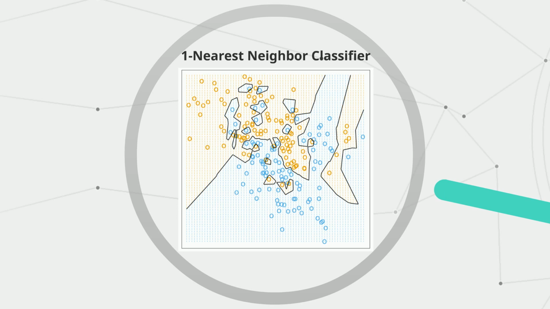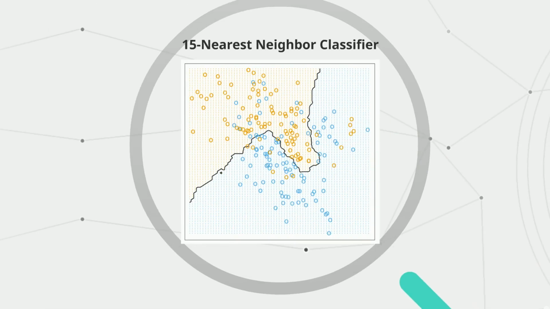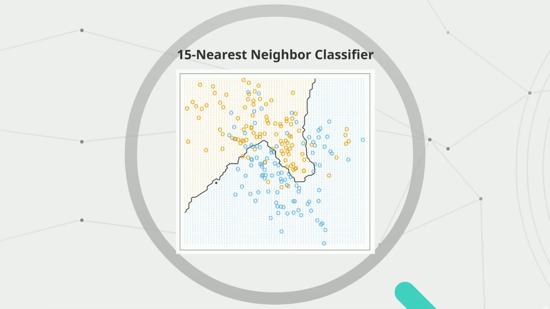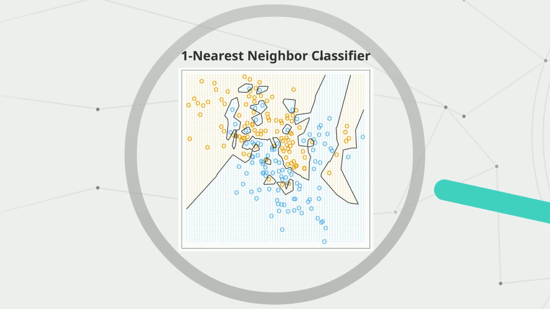So an independent test set would give us a more satisfactory means for comparing the different methods, and that independent test set is just additional data points that we check to see if they're classified correctly or not. And again, in that test set, arguably this 15 nearest neighbor classifier is going to perform much better than the 1 nearest neighbor, even though we had 100% accuracy in our training data for the 1 nearest neighbor classifier. That is why it's always important to look at an independent test set when you're evaluating these methods, because training data accuracy is not always the best indicator of how well the algorithm is going to perform.